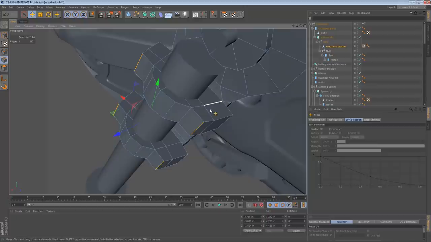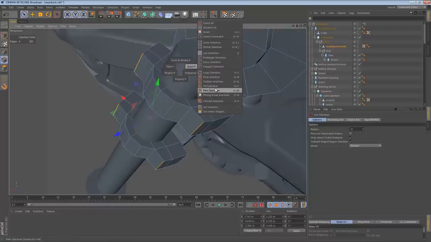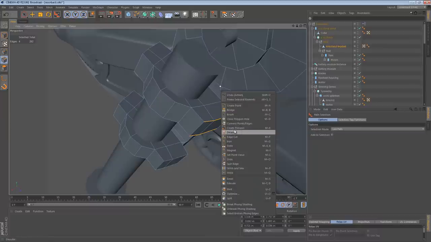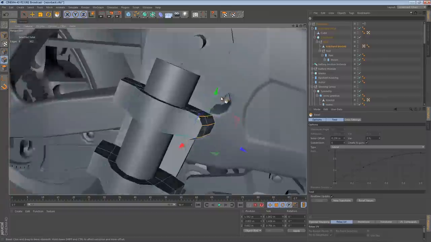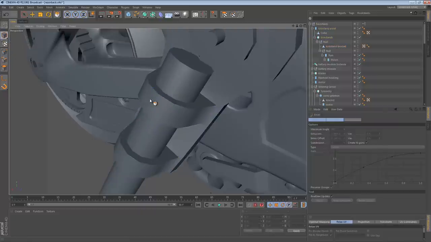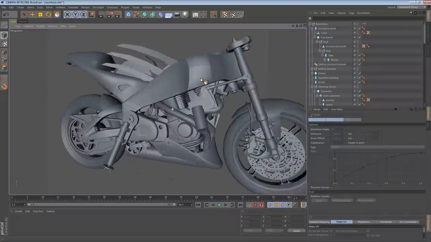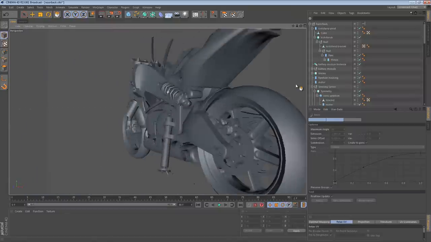Now I'm just doing this really quick and dirty. And then maybe you would, let's see. Maybe you would select the edges like that and bevel them so you get a nice smooth area, and you just put a couple bolts in there. So we can augment this further later on. But for now, let's keep it simple. We don't want to add a bunch of detail to something that's going to be hidden or something that we don't really care about that much.